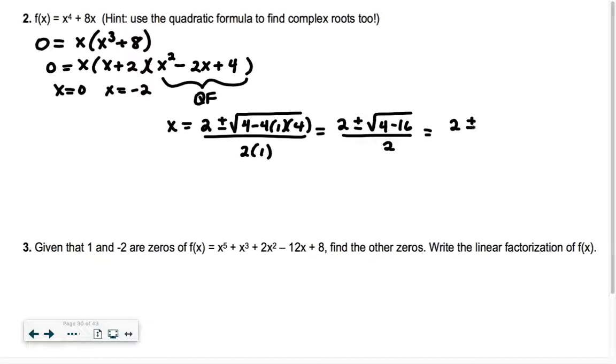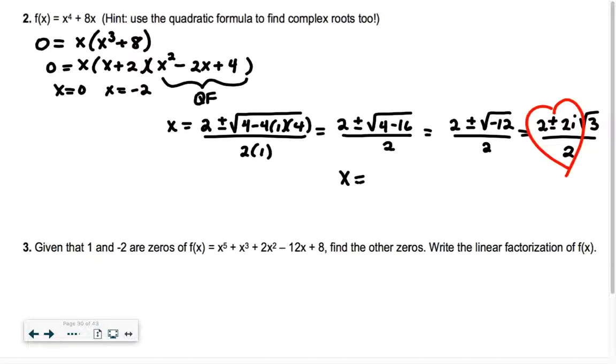So 2 plus or minus the square root of negative 12 over 2. Who thinks they can simplify that? What about the square root of negative 12? Yeah, Greta, what do you think? 2i. Uh-huh. So we have 2 plus or minus 2i root 3 all over 2, which gives us, cheesy heart thing, take the 2 into everything, 1 plus or minus i root 3. Do we see that? We divided every single piece by 2.